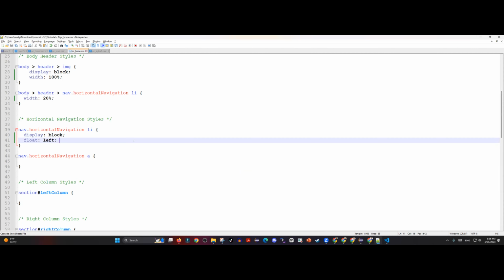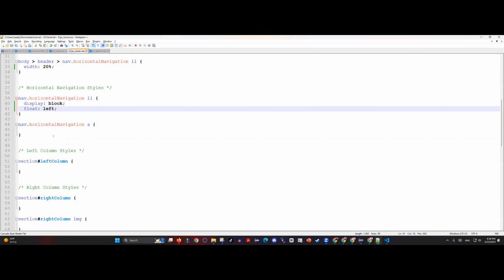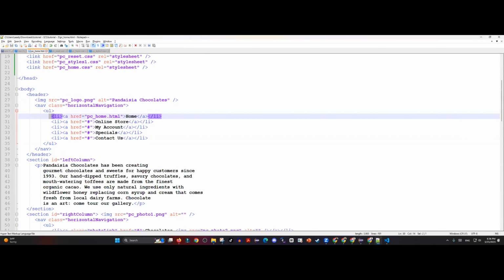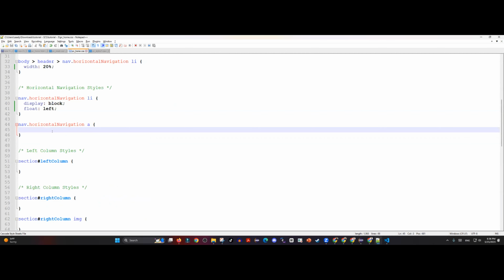Okay. Next, we need to go down to the anchor tag, which is a child of list item. So right now we are working with this guy, right? So we are now transitioning to this guy, which has all the text in it. So we're saying, okay, anchor tag, I want you to also be a display block.